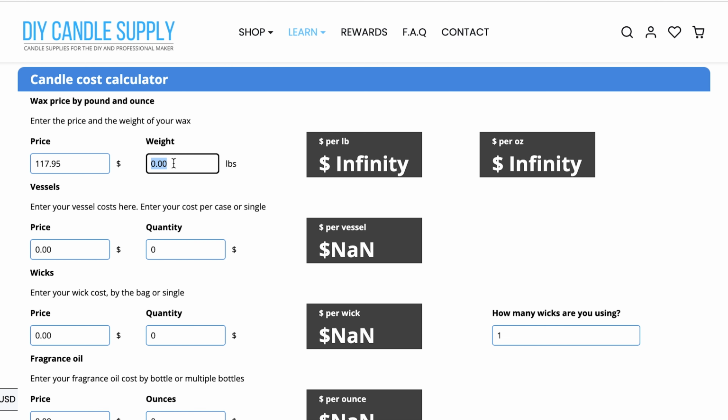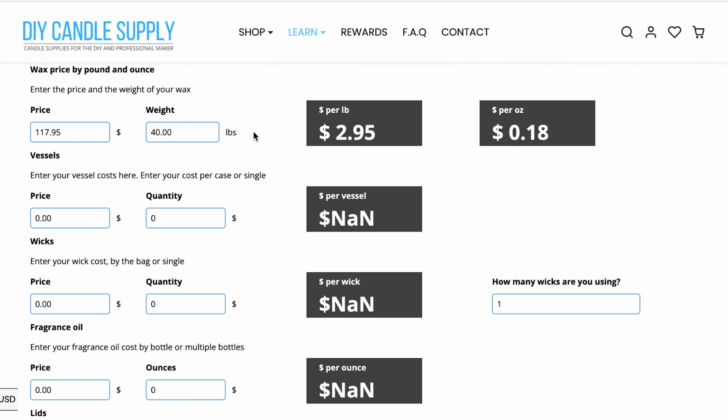Thankfully, I have a supplier here in Omaha, literally 10 minutes down the street from me, where I can pick up my wax, so I do not have to ship it, which is amazing. And then over here, you're going to type in the weight of how much that price is for. And that is for 40 pounds. And then you'll see it start to calculate. That means I'm paying about $2.95 per pound, or 18 cents per ounce, which is crazy, because this same box of wax, when I started, literally the same size, was I think $50 or $60. So yeah. Anyway, we're just not gonna focus on that right now.